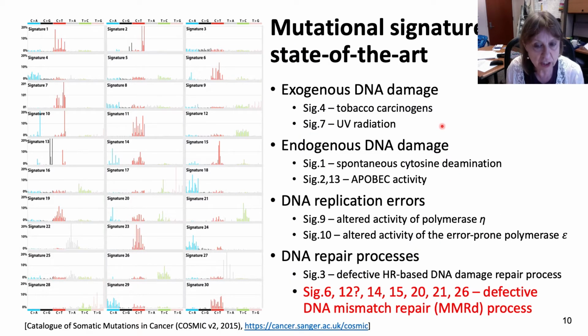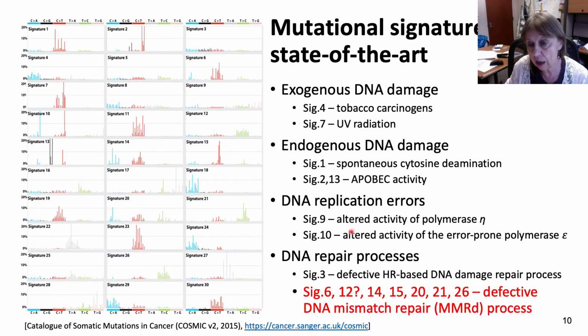Despite the unsupervised nature of the non-negative matrix factorization, the signatures obtained using this technique were very satisfying. Many of them could be directly linked to known mutagenic processes and were in very good correspondence with what was expected of those processes. Signature 4, tobacco smoking, signature 7, UV radiation, and signature 1 also correspond to well-known processes, and many others.